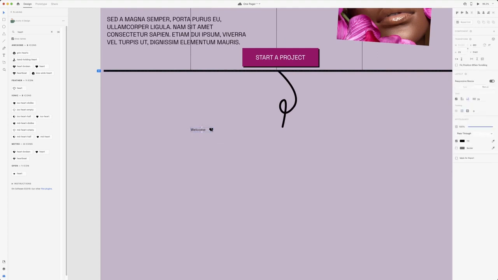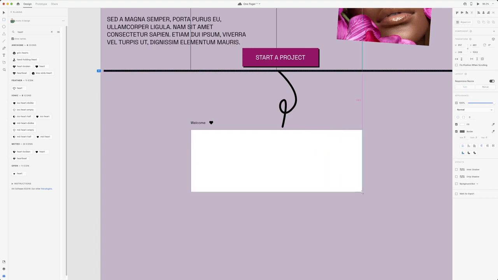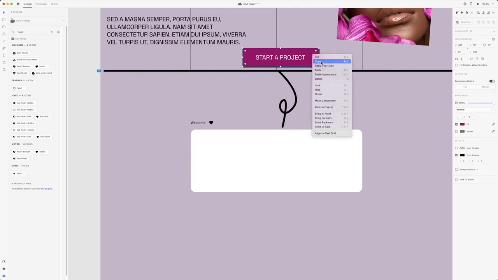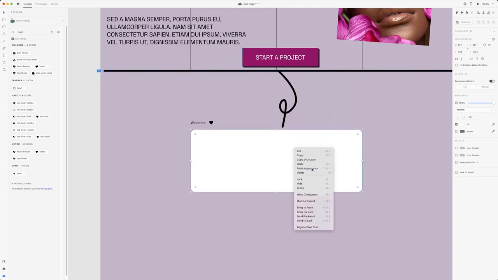The next thing that I'm going to do, let's bring this down a little. Next thing I'm going to do is to start creating the section itself. All right, so on my design, I have a box like that, and then the box, let me give it a radius of like 25. Okay, cool. I'm going to remove the border, but I'm going to take this and then copy, and then let me paste the appearance and see what happens.